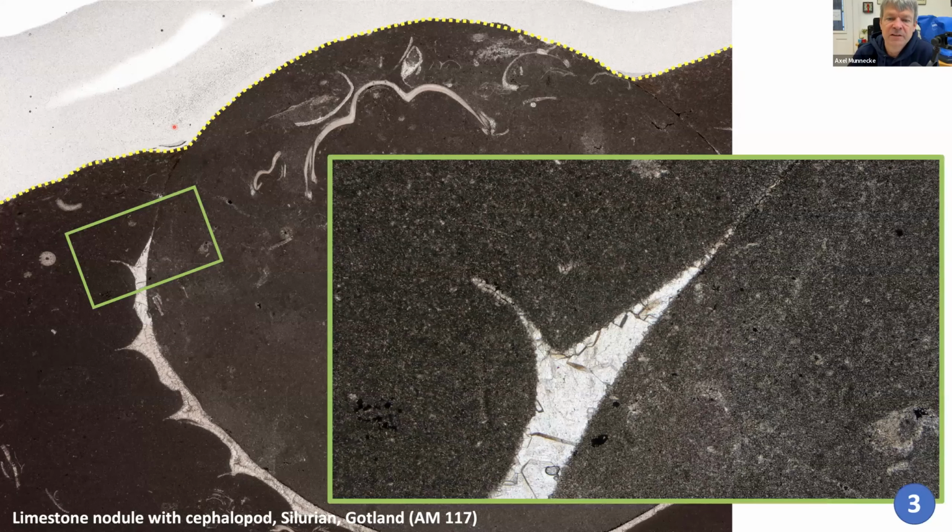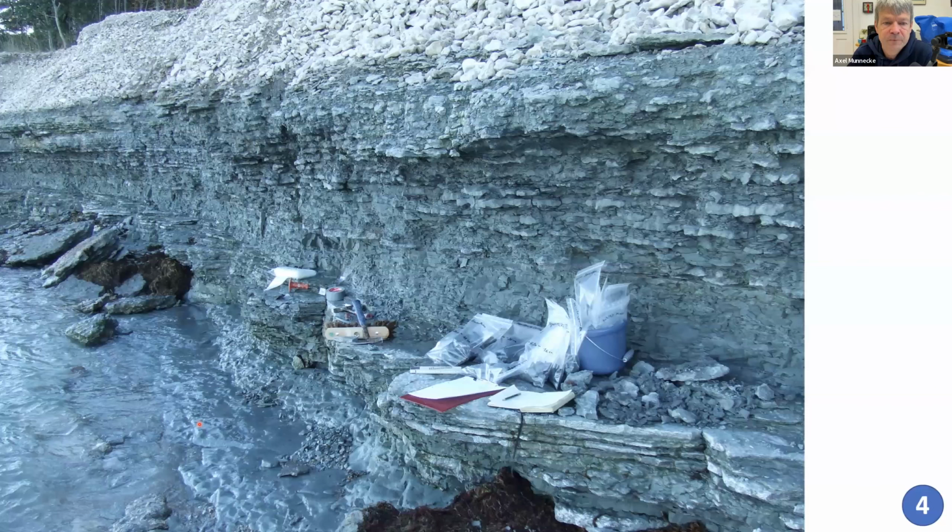And if we look at it in more detail, we see the shell is preserved, well, not the original aragonite of the shell, but it's preserved as granular calcite. But towards the marl, it's dissolved. It disappears. What we would see from the outside is just the sedimentary filling. So looking from the outside at this nodule, it would indicate a Steinkern. So it's only the lithified filling, but inside the nodule, the shell is preserved.